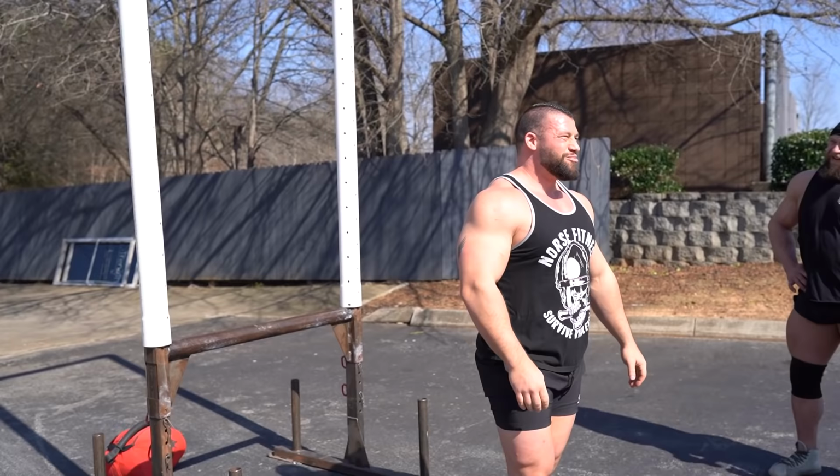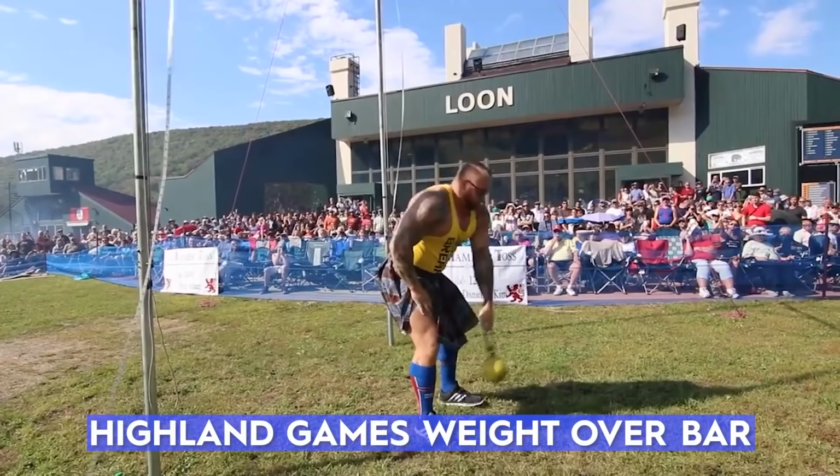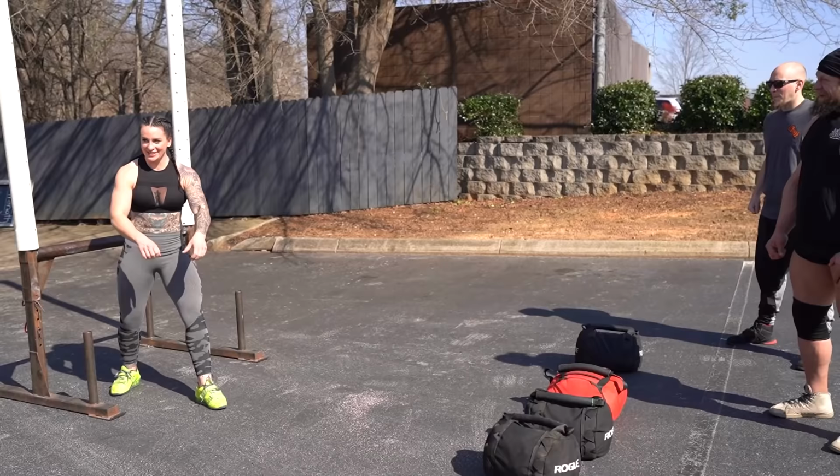It's very similar to Highland Games weight over bar. They're usually doing those a lot more one-armed. They come over here, you see them do it, and they're throwing for a max height, usually with a set weight. Look at this stance. That's a power stance. Ready, set, go.